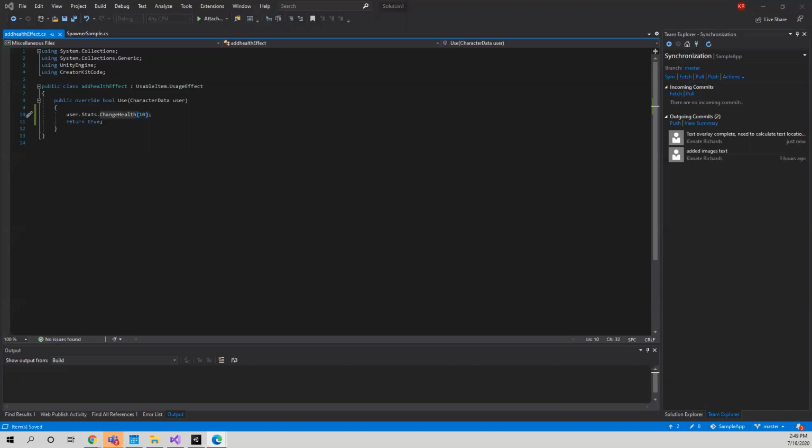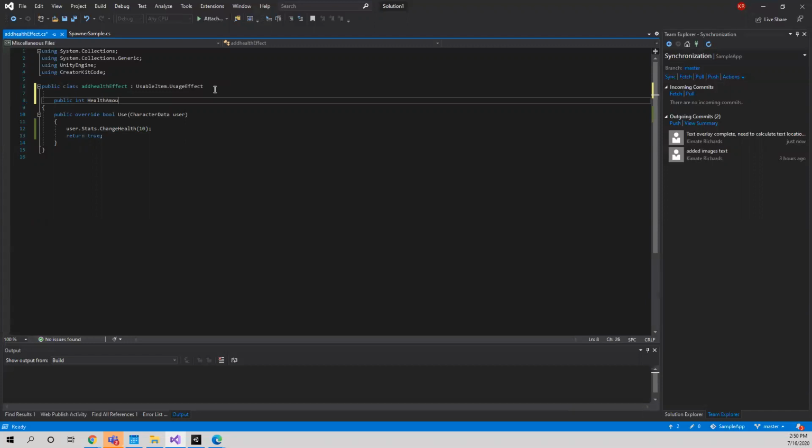Okay, so there you go. That's the health, changing the health. Yes, there's other ways to change health. I didn't understand your question, but this is the way to do it via code, or one of the ways.